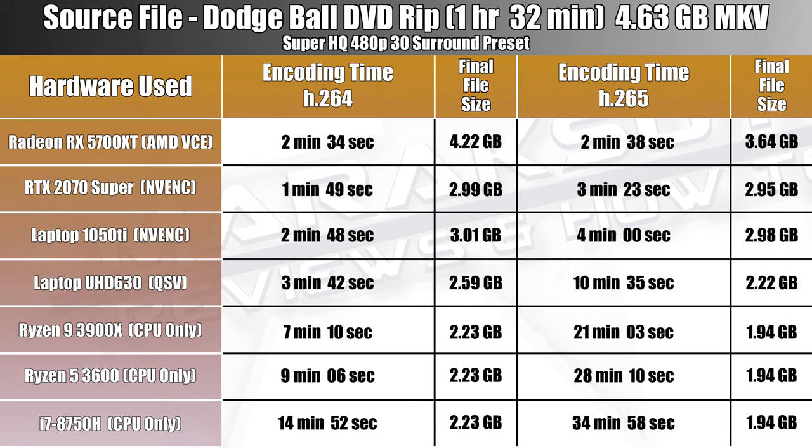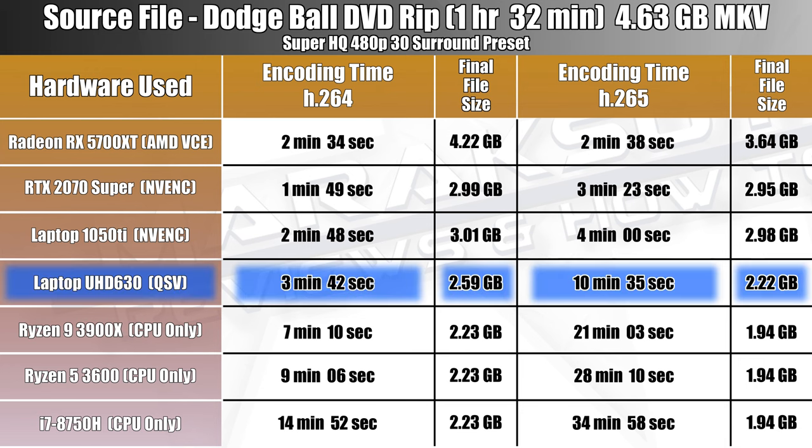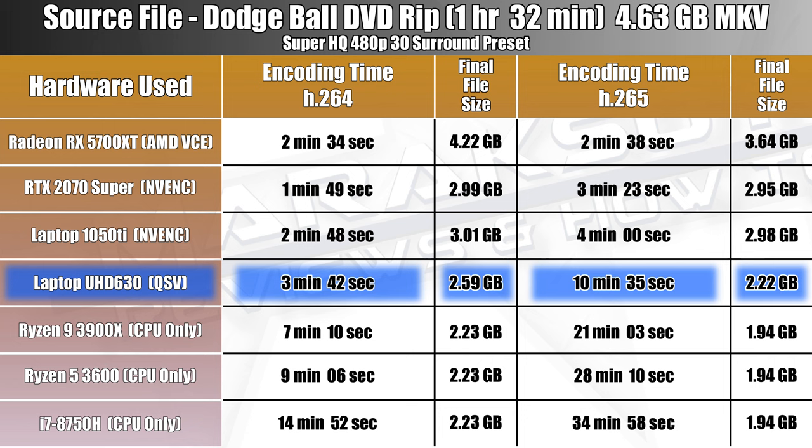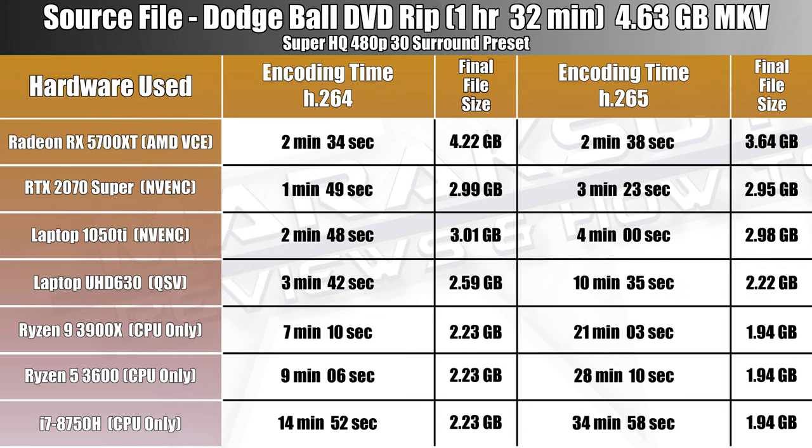So I'm feeling like when it comes to backing up DVDs, if you're looking for better speed than CPU encoding and more compression than AMD and Nvidia can muster, QuickSync is the best option. That being said, if you're looking to maximize the amount of content you can fit onto your home media server, the option that delivers the smallest files is CPU encoding. Yes, it takes significantly longer, but if you're looking for the maximum amount of compression, GPU encoding just isn't able to push things down as small.